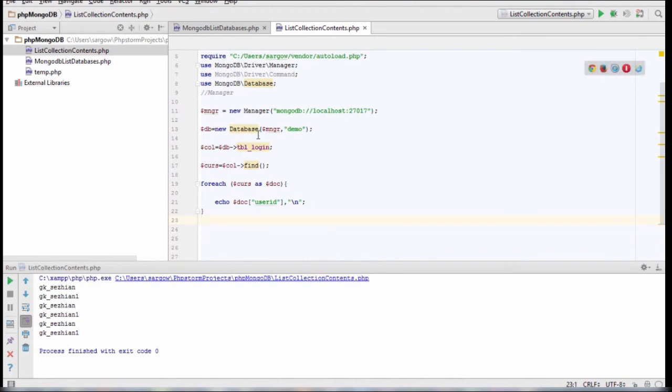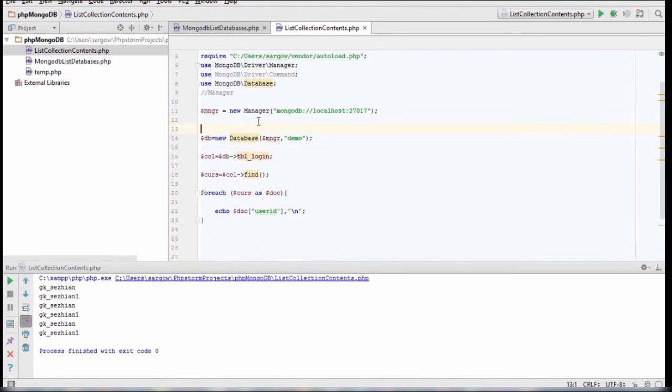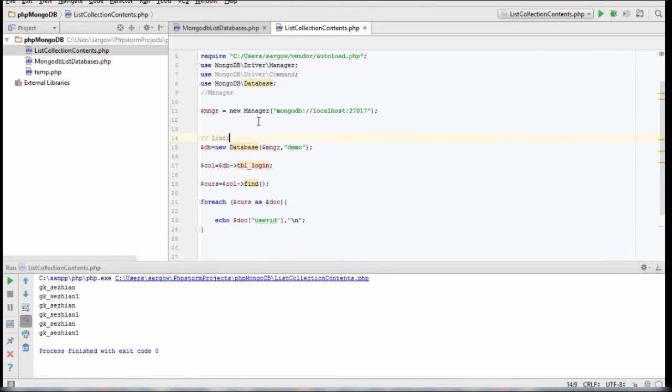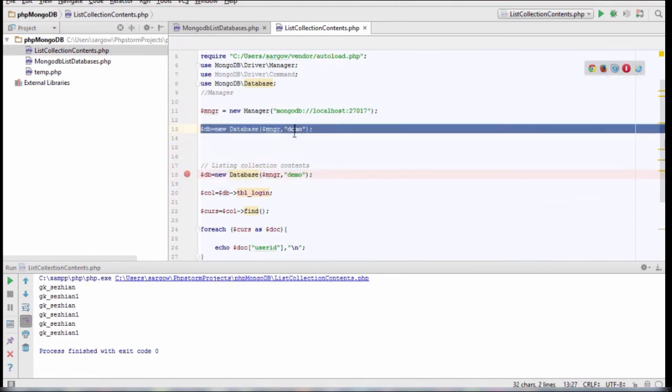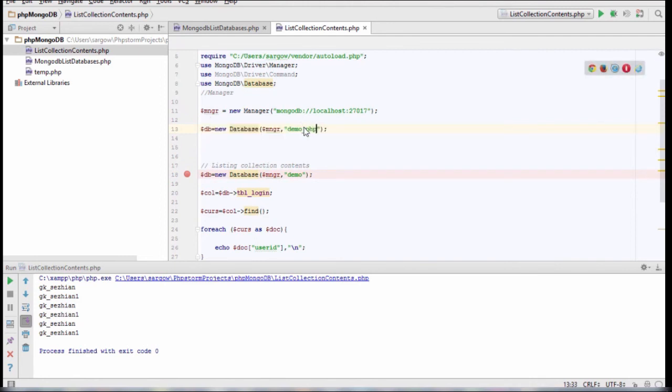Let me do it here itself. This is for listing collection contents. I'm going to create a new database, that is demo_php db.